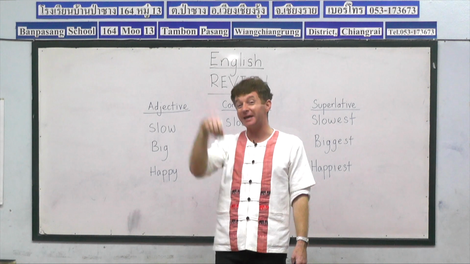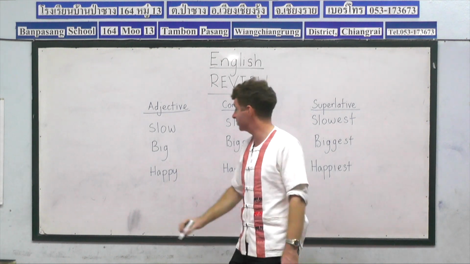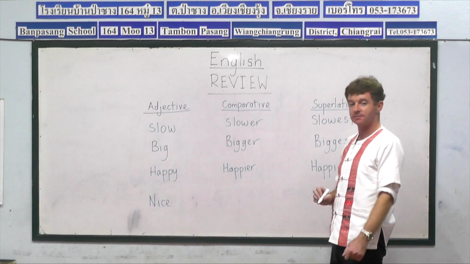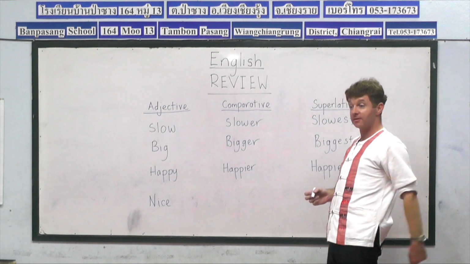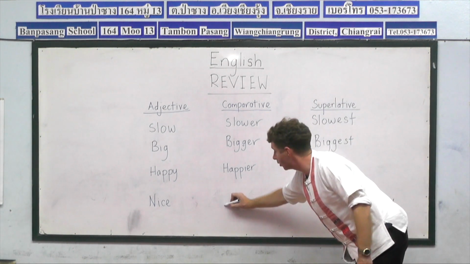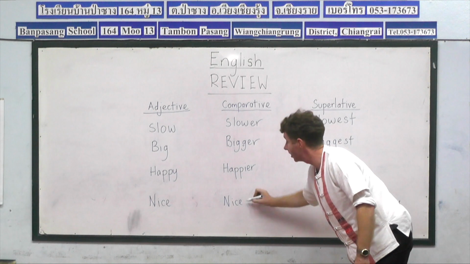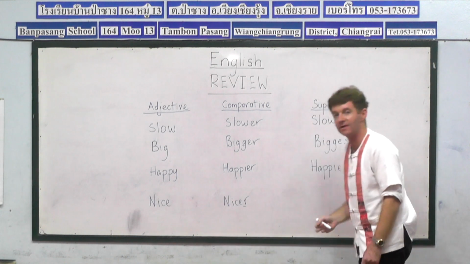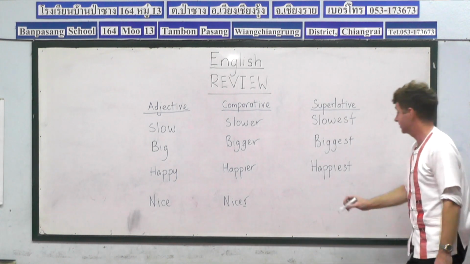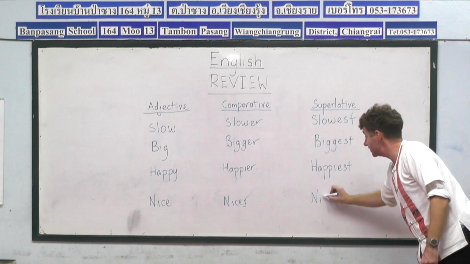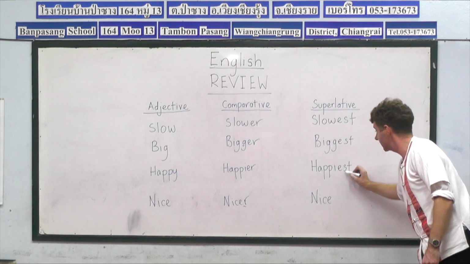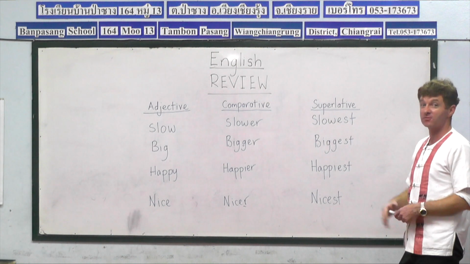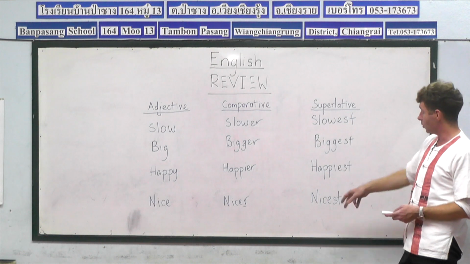If we already have E on the end, we're already halfway there. If we have an adjective like nice, plus R. Excellent. We just go nice, nicer. We already have R. Nicer. We just add the R because the E is already there. And for nicest, N-I-C-E-S-T. You see, with that one, it's already done for us. We just need to add another letter or another two.